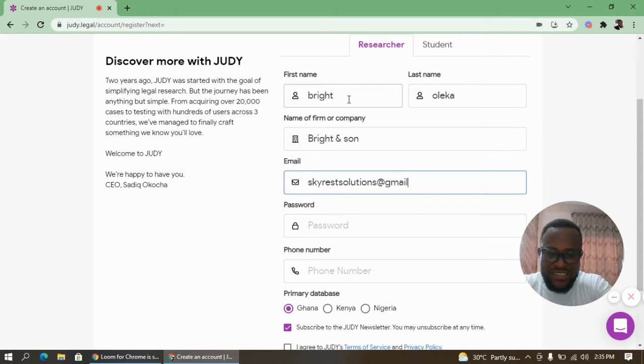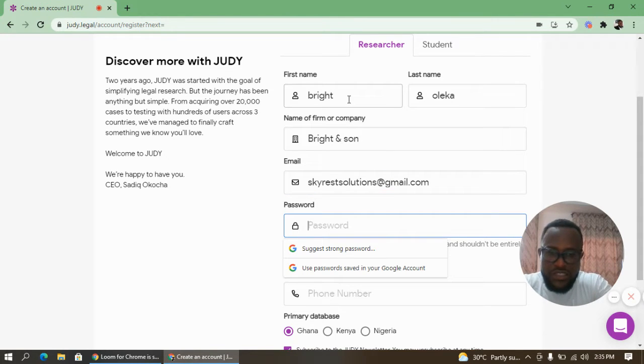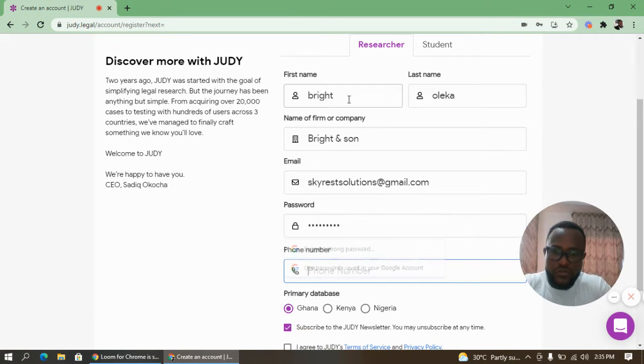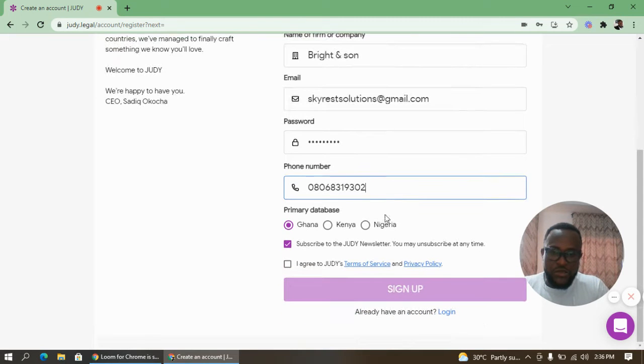Then the correct phone number. I'm in Nigeria, so I'm going to choose Nigeria as the database. I agree to the terms and service, and yeah.